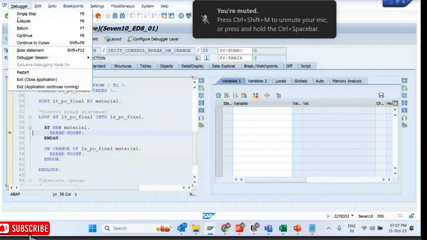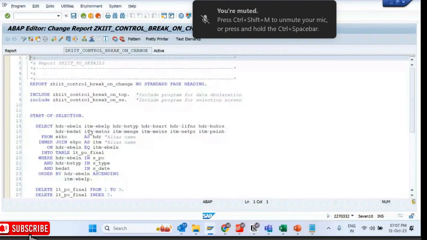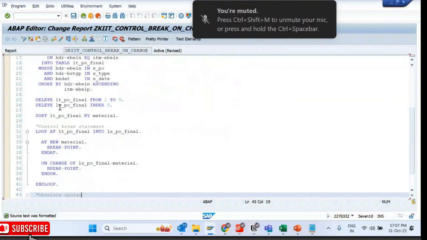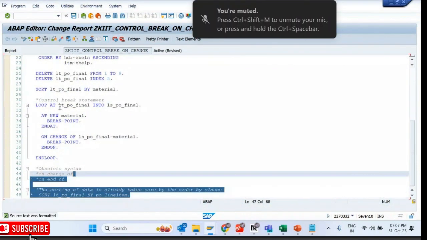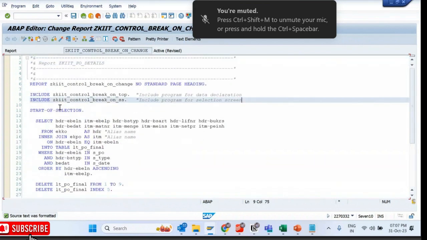So what happened now? See the difference. Now my program is more clean, right? All the things I have moved to other programs so that the main program is so much cleaner. That is the use of include program.